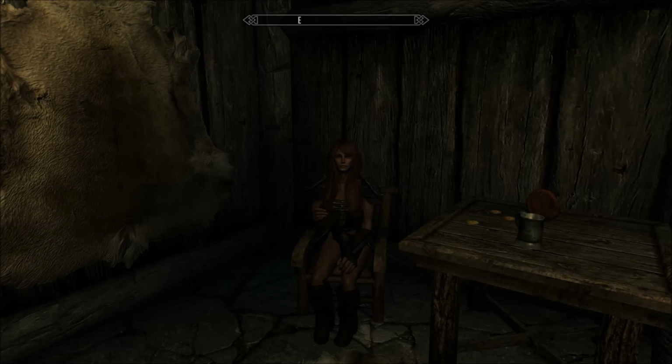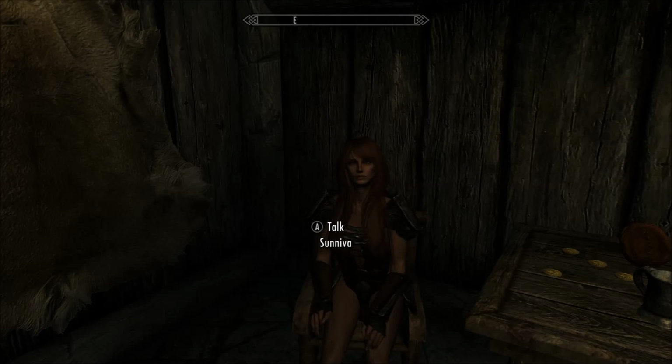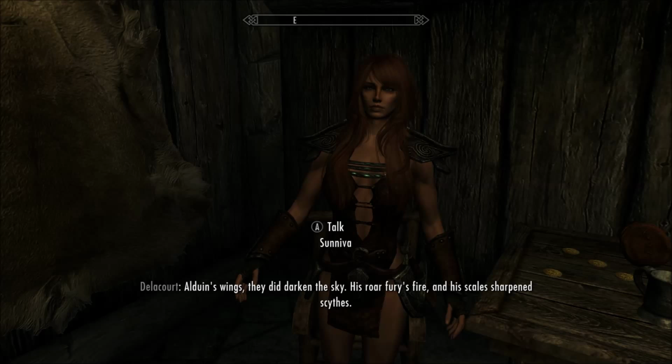So, if you wanted to have a character that was an archer and have them sit back and pretty much pick off targets, this would be the character for you. She does have perks in archery, light armor, heavy armor, one-handed, blocking, and sneaking. So you don't really have to worry about her being an issue with your playthrough. Other than, you know... What do you need?